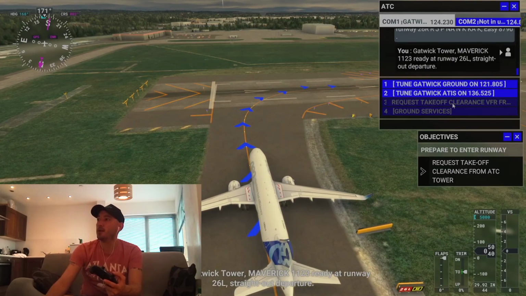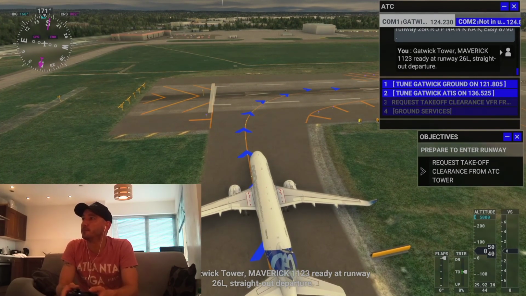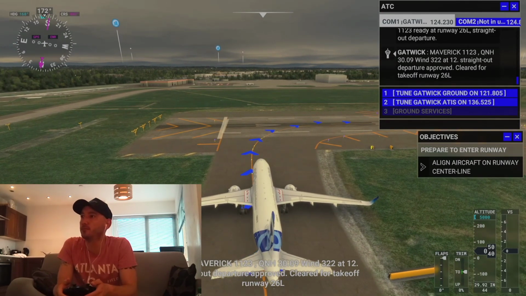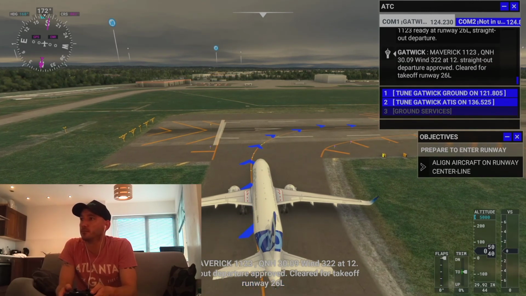Gatwick Tower, Maverick 112 tree ready at runway 26 left, straight out departure. Maverick 112 tree, QNH tree 0 09, wind tree 22 at 12. Straight out departure approved. Cleared for takeoff runway 26 left.